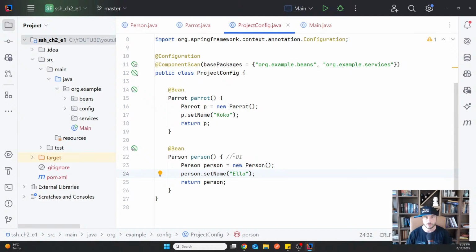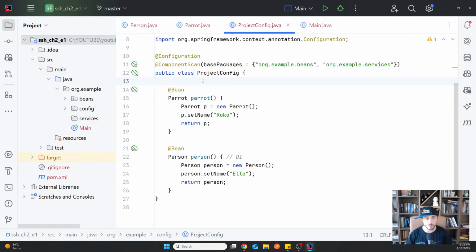And the answer, if you remember, was yes, you can do that, because, and I bolded that, I emphasized that very well, and that's a thing to remember. The way you define the bean is not related to the way in which you use the dependency injection, you wire the beans.